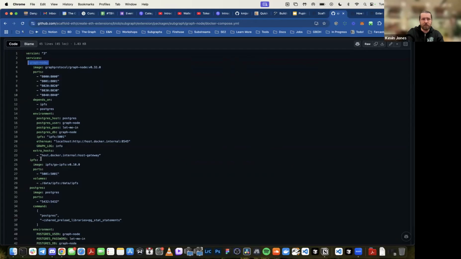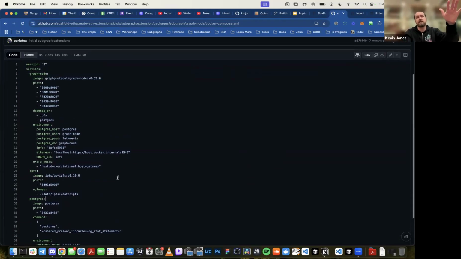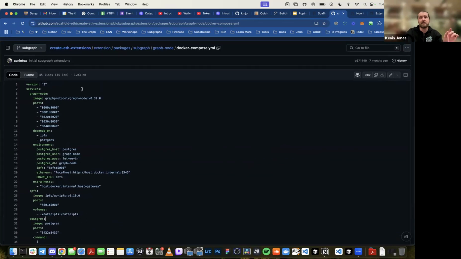And then we're also going to have one for IPFS, the InterPlanetary File System, which is where we store the manifest files and the WASM module. And then we have one for the database. That's Postgres. So when we load up Docker Compose, it's going to load all this stuff for us and virtualize the Ethereum stack, or basically the indexer stack.